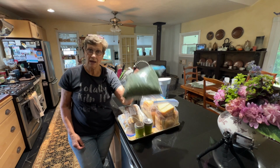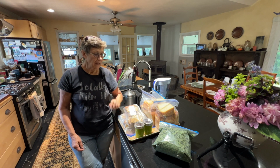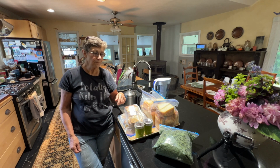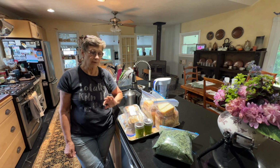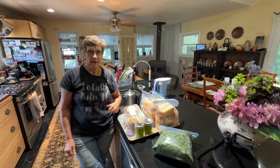Is everybody dehydrating? My dehydrator has been running nonstop. So these are broccoli leaves that I pulled off all the broccoli I processed, and it'll be turned into green powder. It stays better. It stays longer preserved if you leave it in the cut form. The powder doesn't last as long. It's not as viable. So I leave it like that. And then I'll probably put an air seal bag in it.